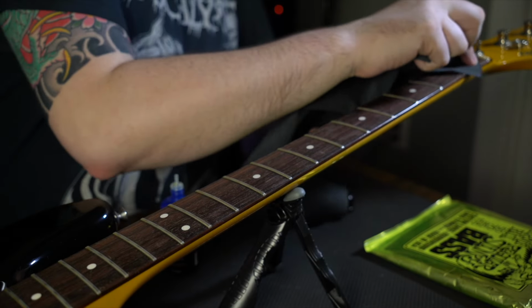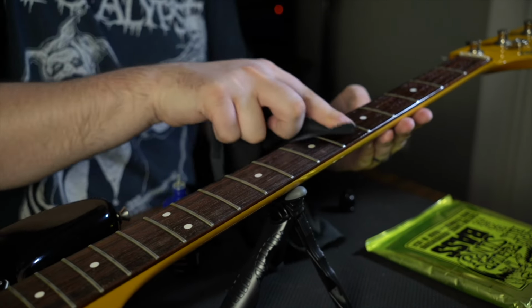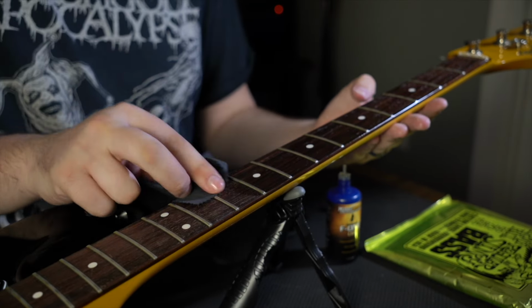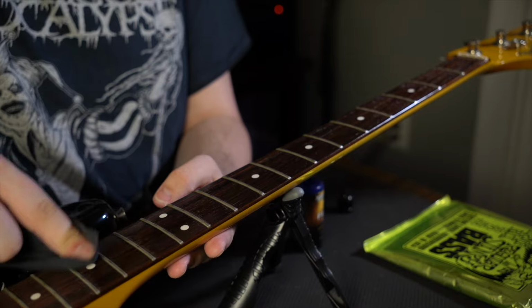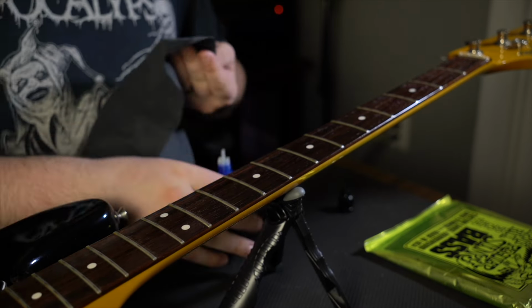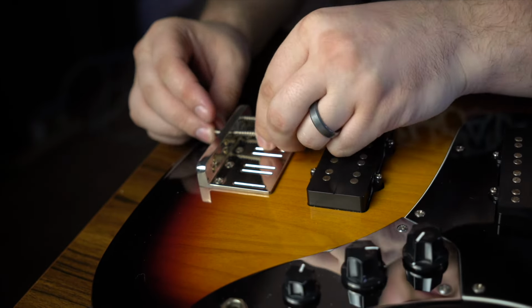Next, now that the body is cleaned up, we're going to go ahead and work on the fingerboard. So the rosewood was really dry, so I'm using the F1 oil by Music Nomad to just kind of rehydrate and clean up the gunk off of the fretboard. So I'm just using a clean microfiber here to just really work the oil in, and I'll let that sit for about 5 minutes just to let it soak in. And then I will come back over with another towel and just clean that off.